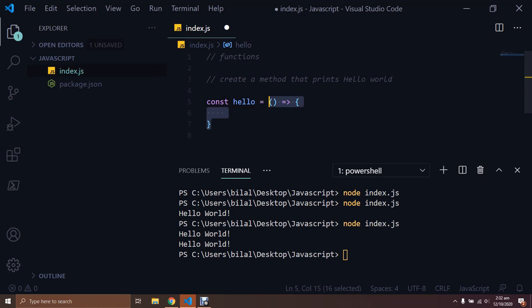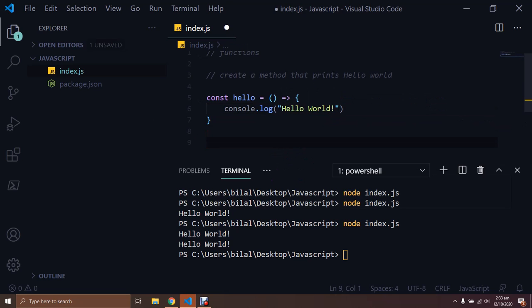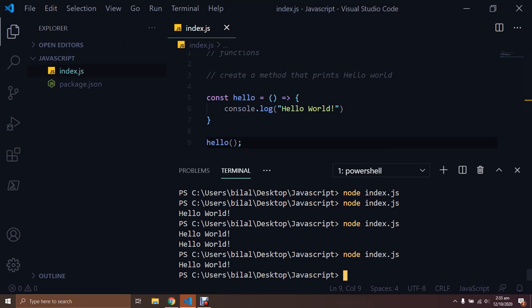This is a function and it's called an anonymous function, and I can now put console.log and say hello world, right? Similarly we can just call this function from anywhere within our programs, and if I run this code now, it's going to say hello world.